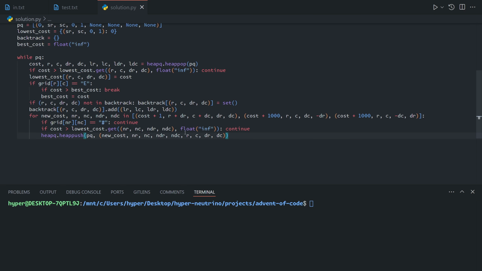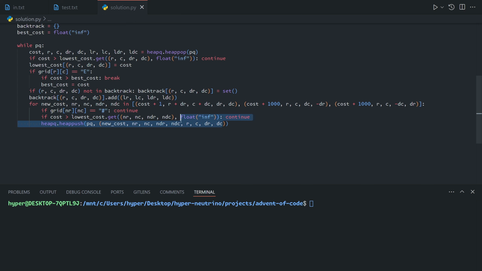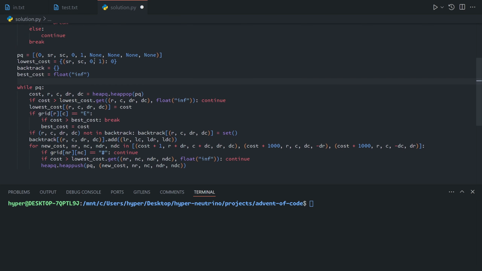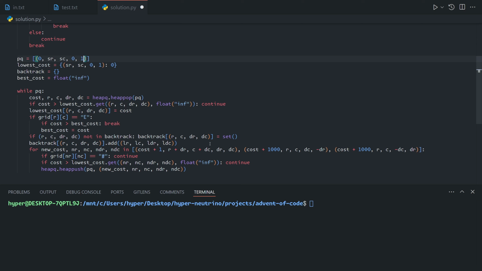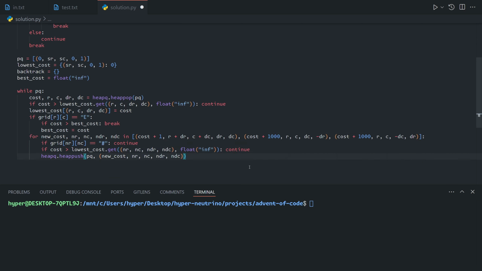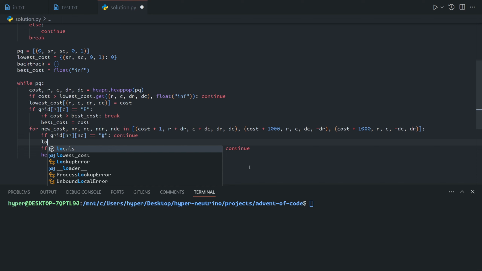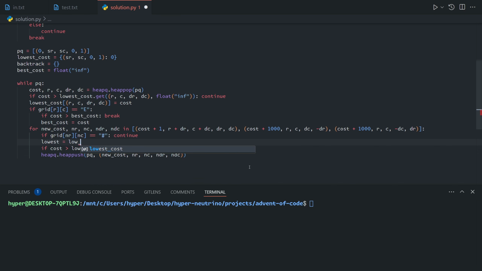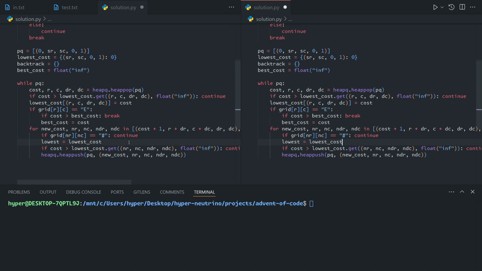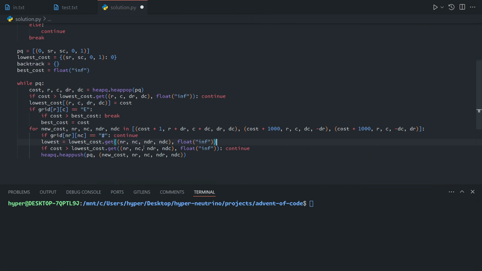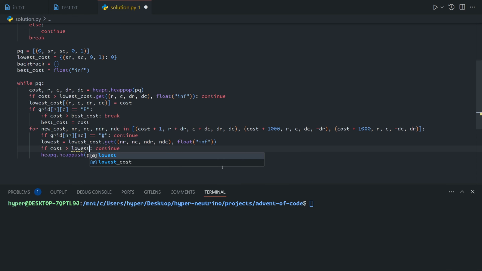The second way we can generate the backtrack is instead of tracking the previous position in our heap, we instead just put stuff into the backtrack here. I'm going to first obtain the lowest cost so that we don't have to calculate this twice. And so we maintain that if the cost is worse than lowest, we obviously want to skip it.